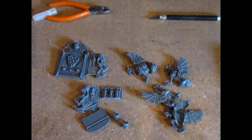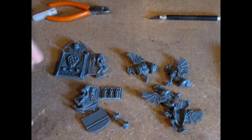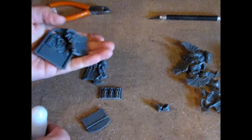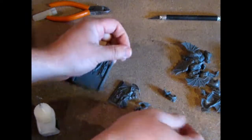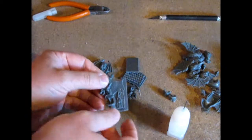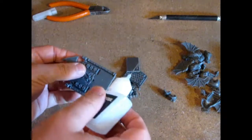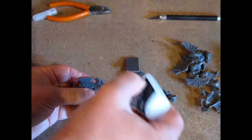Alright, so now that we've got all the parts cleaned up, we're ready to glue them together. So we get our Games Workshop glue out here. And we'll pick, just move those to the side. We'll do the throne first. Okay, so what I'll do, I want to make sure that this is on the outside and that's on the inside when we put it there. So let's just take some glue. There's a groove in here. And we'll just squeeze some glue into the groove.